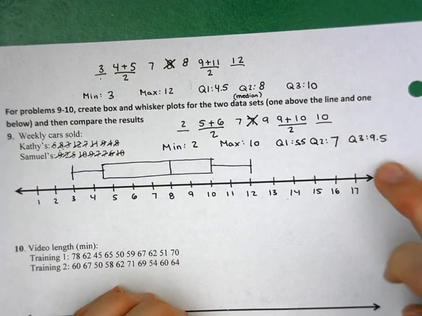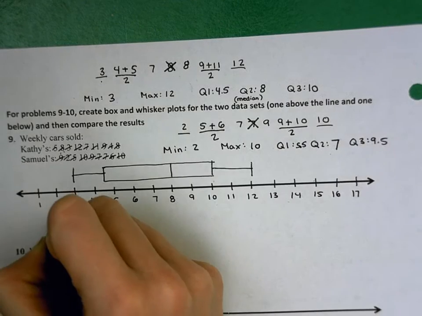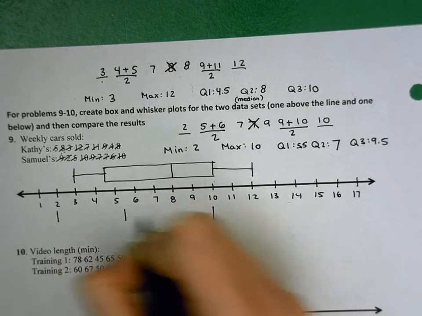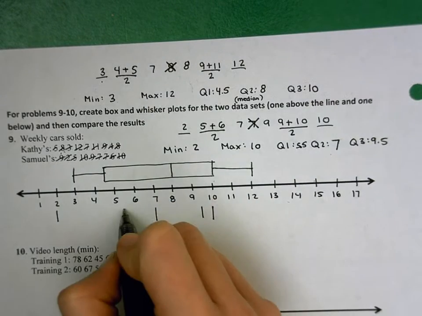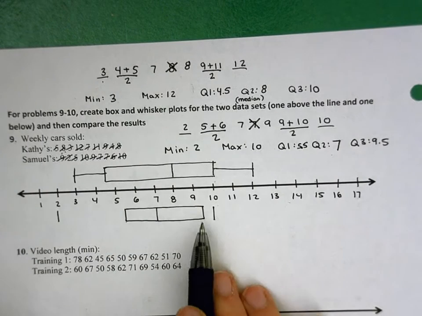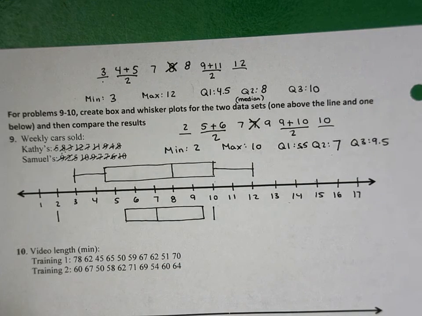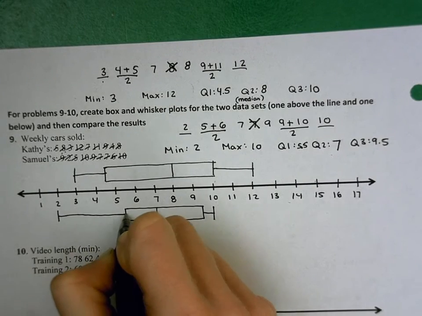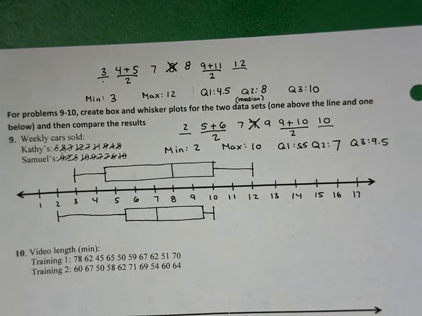And so now we have 5 new data values for a new box and whisker plot. So we have a tick mark at 2, 1 at 10, 1 at 5.5, 1 at 7, and 1 at 9.5. Okay, a box with the 3 middle, and again, interquartile range would be 9.5 minus 5.5, or 4. 4 would be our interquartile range. And then we have our whiskers. Okay. Those are box and whisker plots.